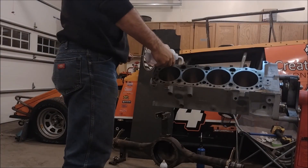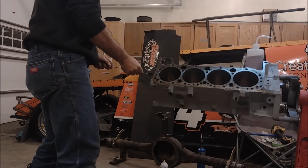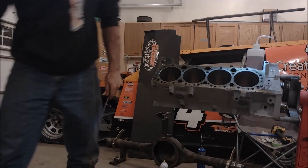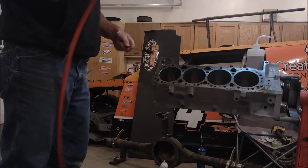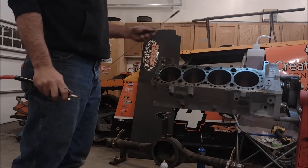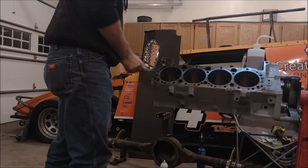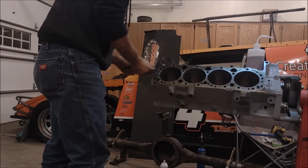That's pretty much it — you just go to town with your squirt bottle and your brushes. Shove it on in there, give it a nice rip, and just do that over and over again. It helps to have an air compressor with compressed air to clean your brushes off and knock any debris loose from the engine so crud isn't building up. Generally, you do this as many times as you think you should, and then do it about two or three times more. There's no such thing as having an engine block that's too clean.